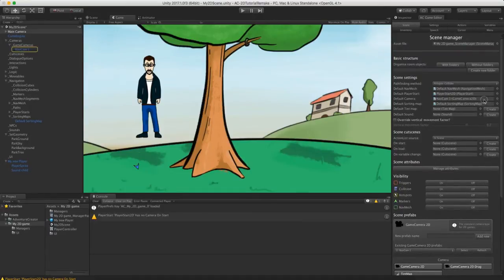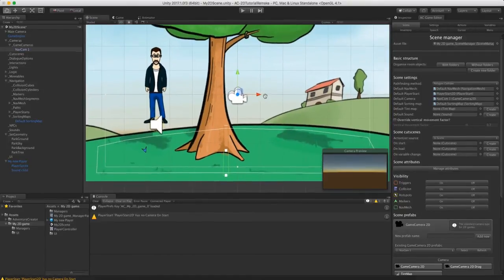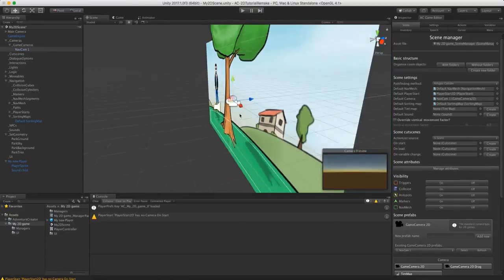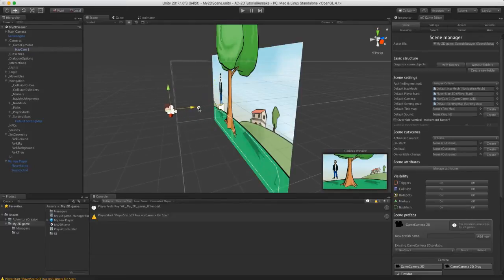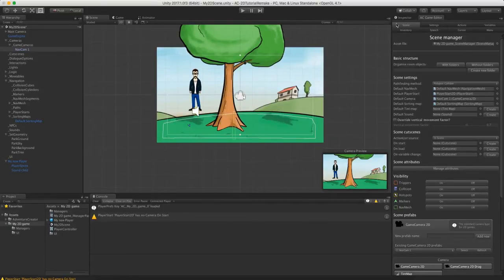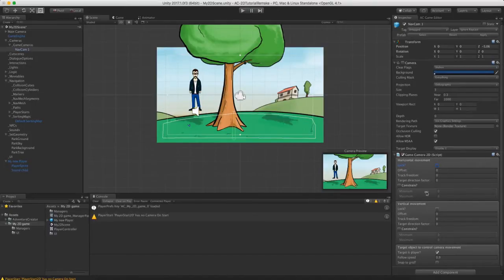So I'll click Create to create a new default camera, and it's called NavCam1. And if you look through the camera preview, you can see we're not actually getting the scene rendering, and that's because it's kind of in the same plane as all the set geometry. So I'm going to come out of 2D view and just pull it back like this. Now, the inspector for the Game Camera 2D has lock options for horizontal and vertical movement. I'm going to uncheck both of these, and we can then use the controls that expand to control the way the camera moves.